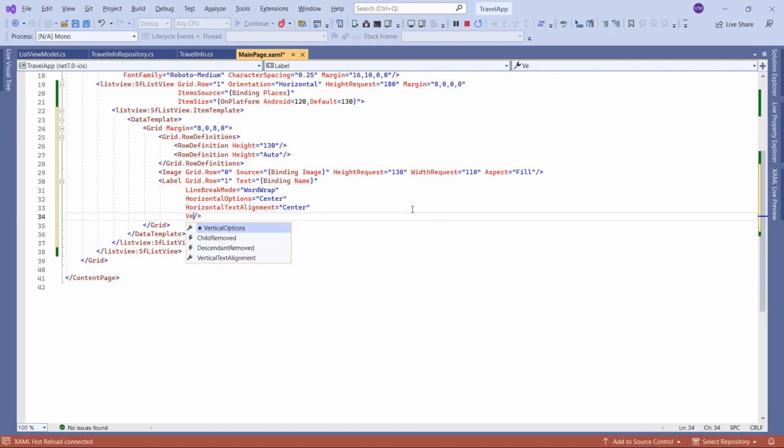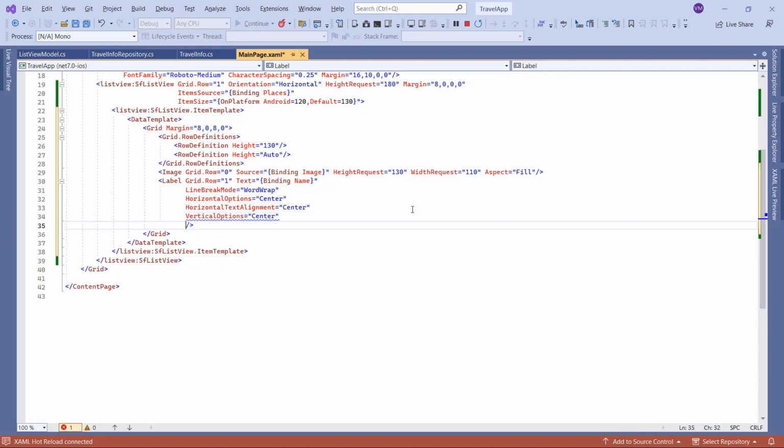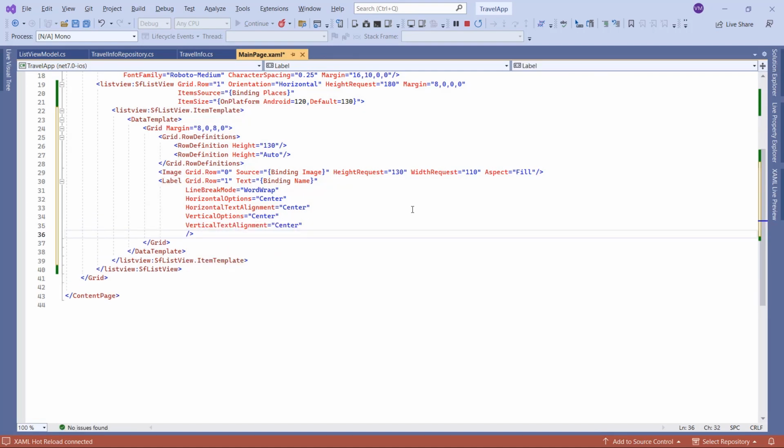Set the vertical options to center. Set the vertical text alignment to center. Assign the font family to Roboto Regular.